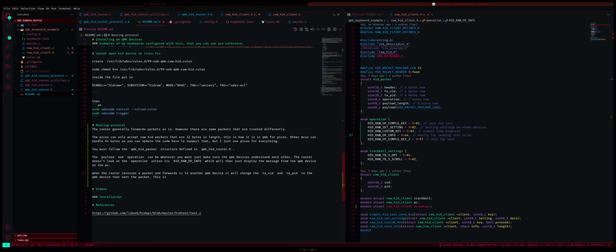This way the QMK device receiving the packet knows who sent it, and you can write logic to only accept packets from one specific device.